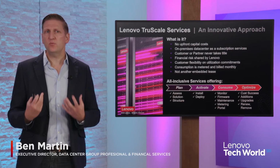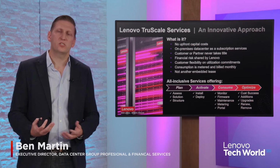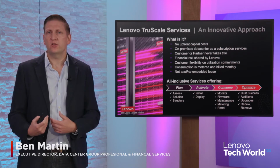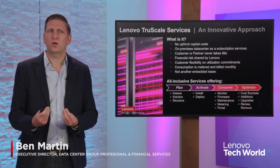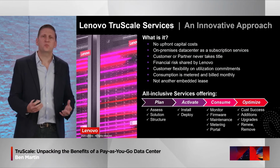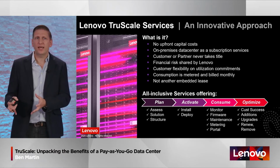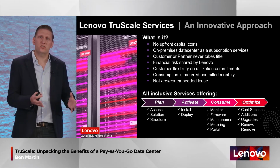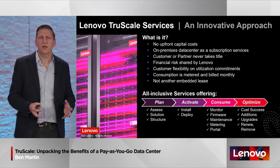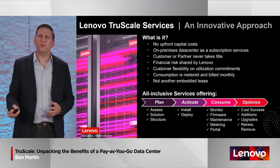So as we move forward and think more deeply about the experience that our customers are wanting to receive and the journey that they're going on, how do we make this more cloud-like? Well, we have a very rich Lenovo services experience with the journey for the Lenovo TruScale. It starts with the planning, and it moves through all of the stages you can see here on the slide beside me, through to the implementation and the support of that. We're with you every step of the way.